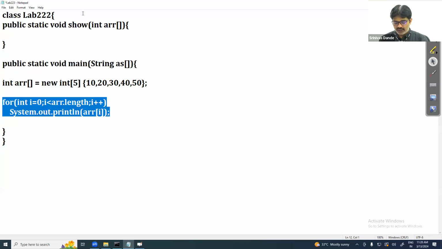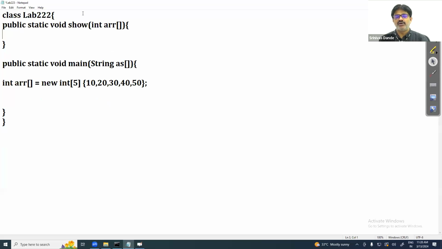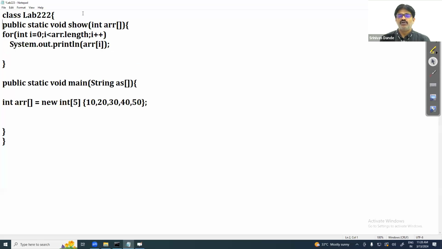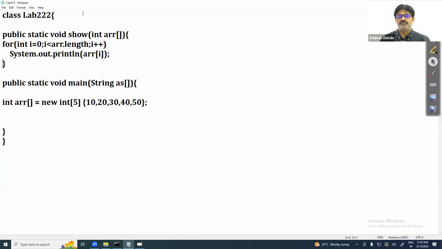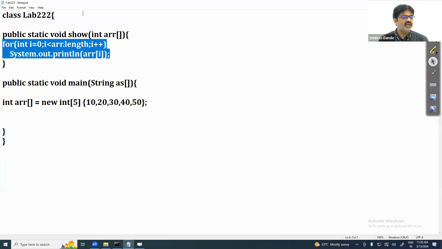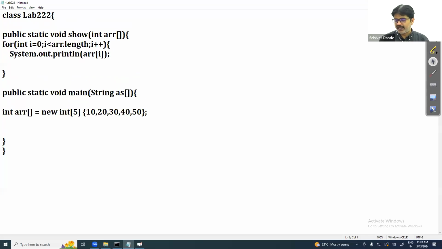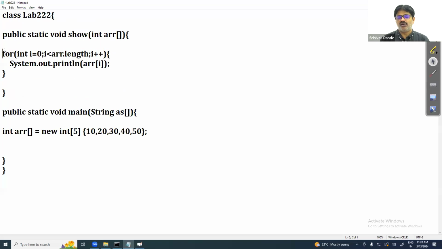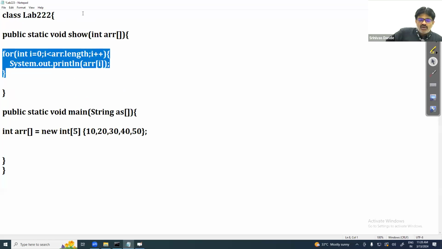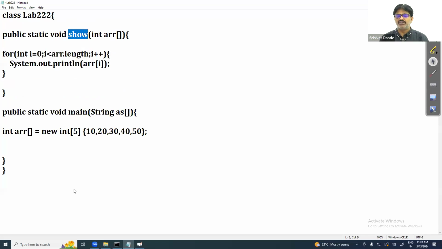So this printing code, instead of you writing the 2 lines of printing code, I am moving that printing to a function. Clear? Now, printing an array is taking 2 lines of code, and if you give a bracket, for example, I am in the habit of writing a bracket also. This is my code. Now I am writing 3 lines of code. So instead of writing 3 lines of code every time whenever I want to print an array, I just move it to the function show.